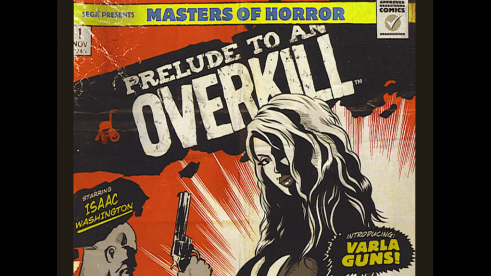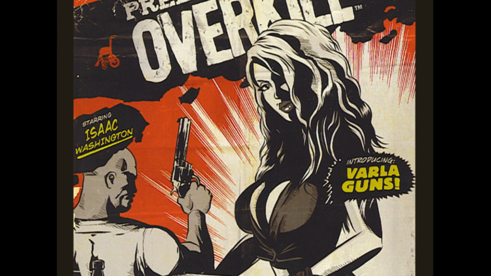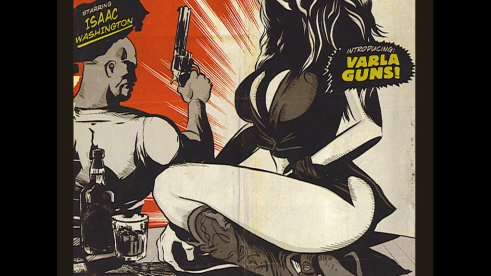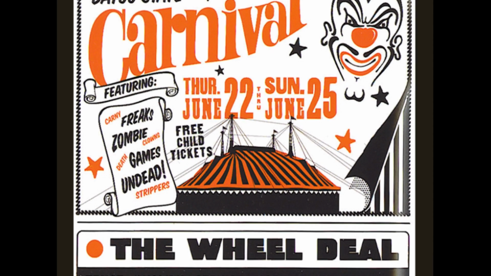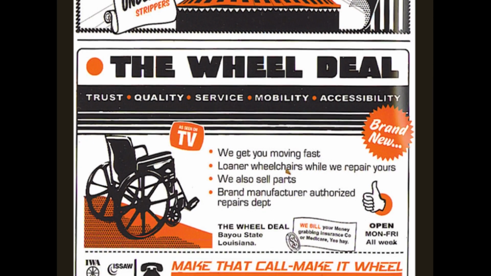The cover is fine for what this is. It shows Varla Guns in the foreground with Isaac Washington posing in the background. This is kind of indicative of how utilitarian this comic is. Like the cover, it's not breaking any ground for the medium, but it does serve its purpose. The insert to the comic has ads for Bayou State Carnival and a wheelchair company. Both of these serve as foreshadowing for plot points in the game.